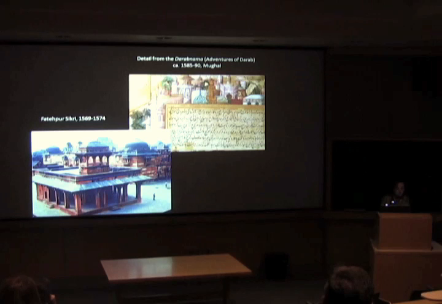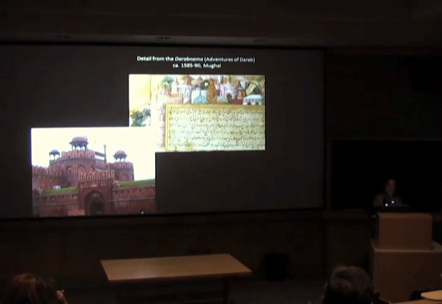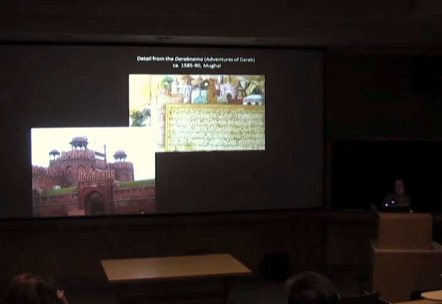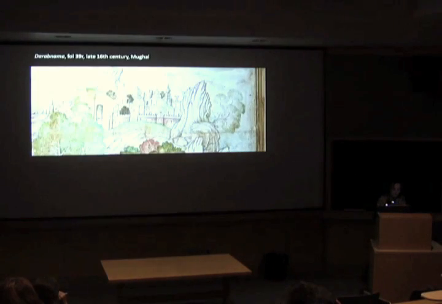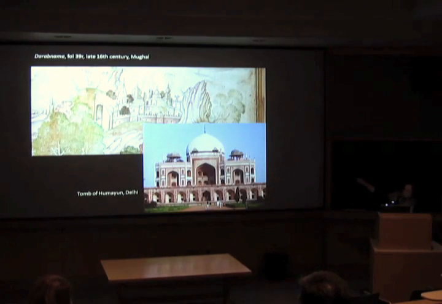The use of chatris in open pavilions or kiosks. And I'm looking into these kinds of images that appear here and here. And also, if you look at another comparison, the kind of angular symmetry that the artist captured in those illustrations is very interesting vis-a-vis the architecture. And we also have architecture with pointed domes with finials. And this is an easy comparison.